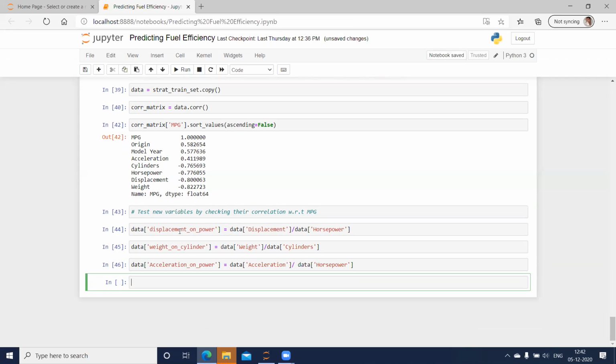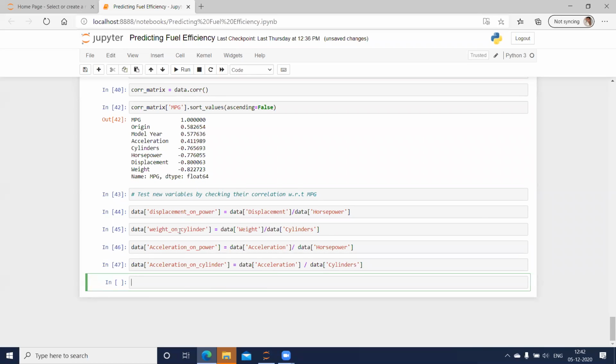Okay, run this. This is also fine. The last one, I'll have acceleration on cylinder, which is equal to data acceleration divided by cylinders.